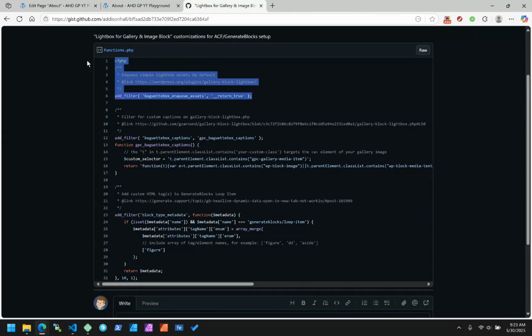This one's already there because we wanted to enqueue the assets, the JavaScript and the CSS for the Lightbox, globally. It was doing it based on CSS selectors being present, and we weren't always getting that. It's lightweight, so let's just have it ever present. But we're going to need to do a couple of other things to make this work the way we want it to. So let's dig in.